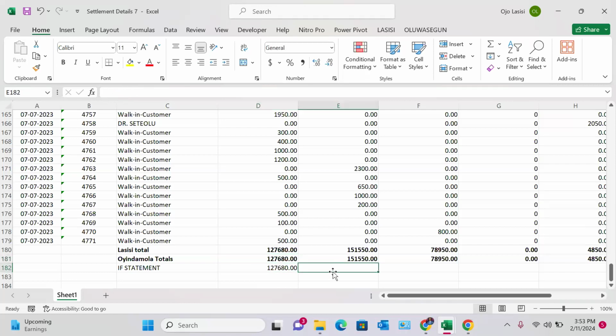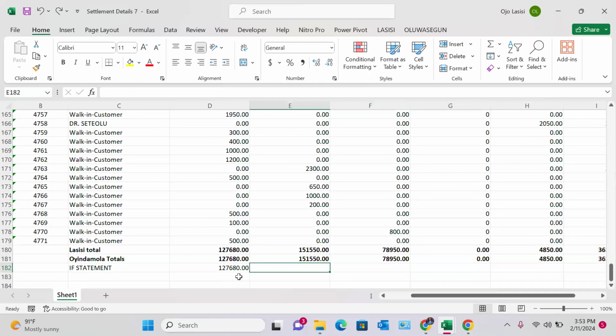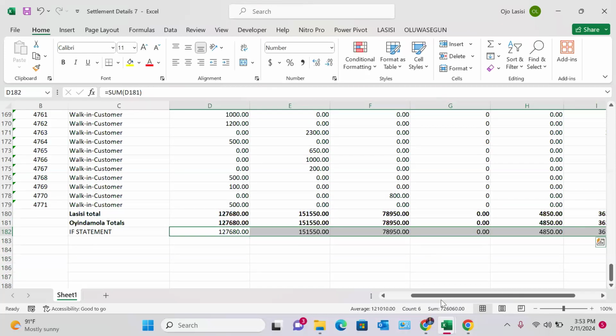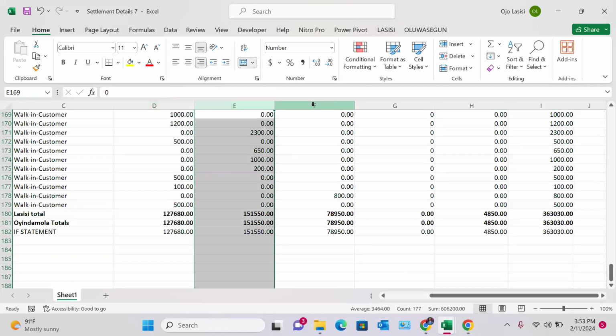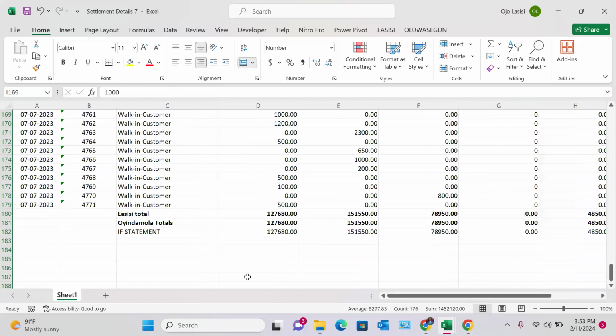So instead of me using Alt equals here again and pressing enter, coming here again, doing the same thing, pressing enter, coming here, doing the same thing, pressing enter, instead of repeating the same thing, the best thing for me is to highlight from here to this place and just press Control R. Automatically it will fill it to the right-hand side, telling you that the same thing I did for this particular column, let it be for this, this, this, and this. Do you understand now? Yes, I understand.